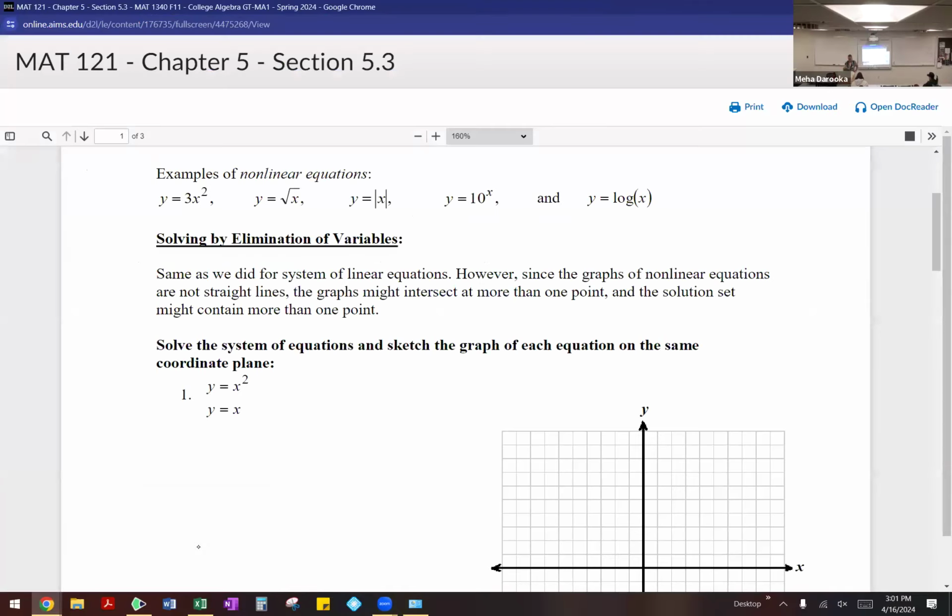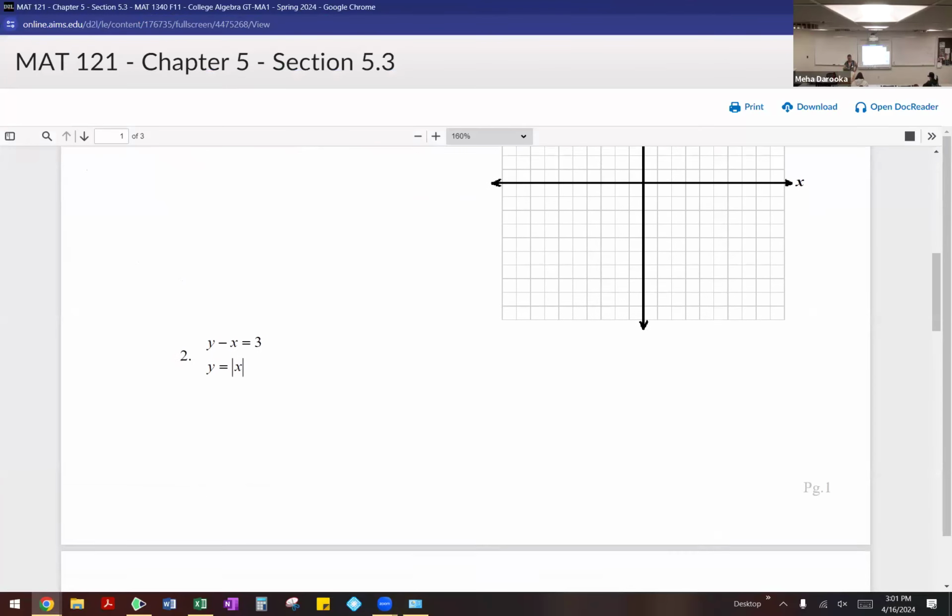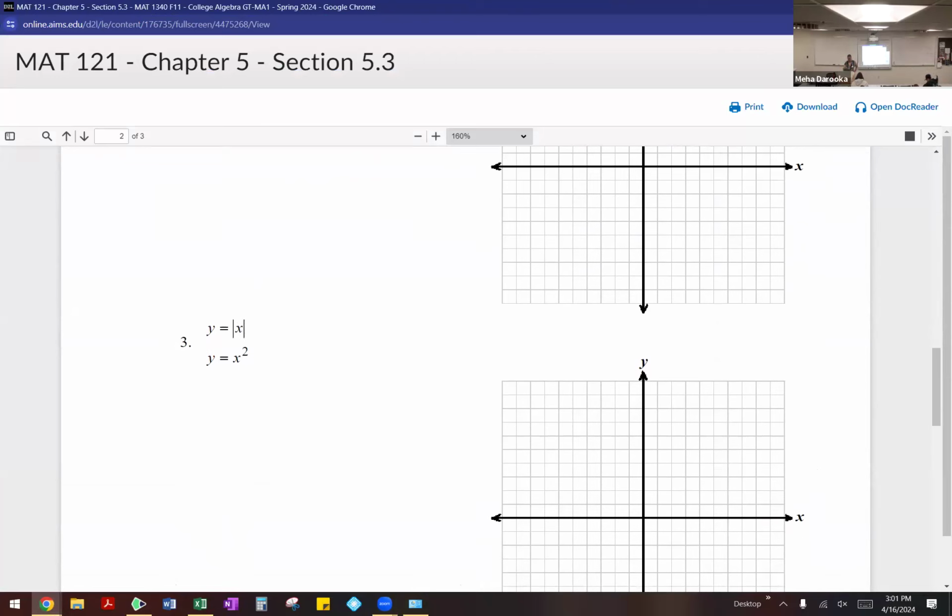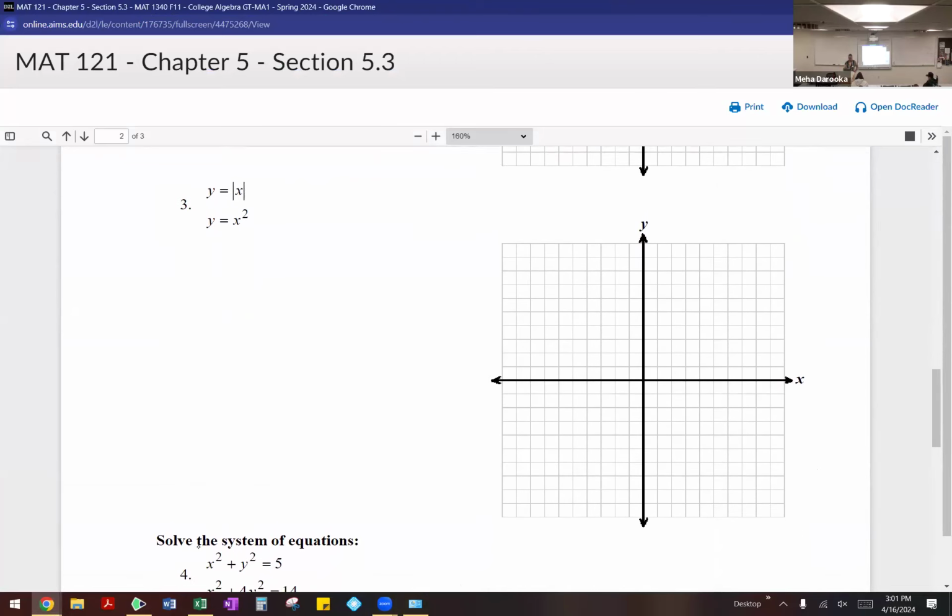Before we do that, let's come back here. We kind of did something similar to that. Yeah, sure, why not? This one is a combination of, as you can see, a parabola and an absolute value put together. So just to kind of give you a rough idea, you're talking about a parabola with the absolute value, right? So you can see there should be 3 points of contact, right, between the two graphs. So let's verify that. We're going to use substitution again.